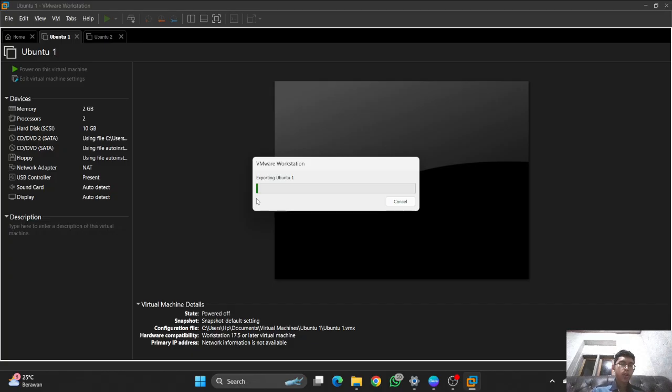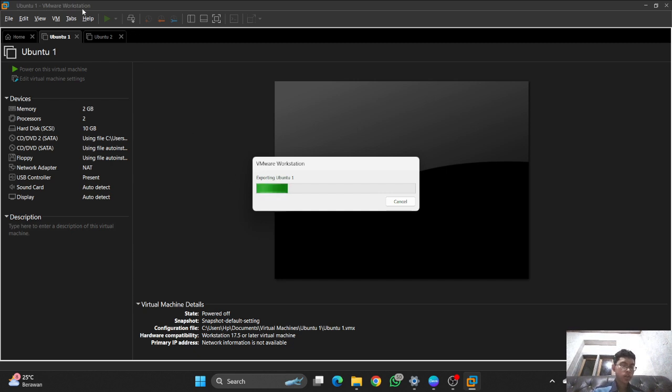Before, I did the export feature in VBox, but for VBox the file is OVA, and for VMware it is OVF.